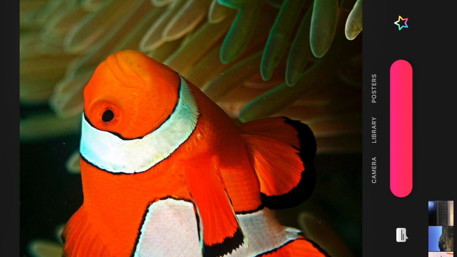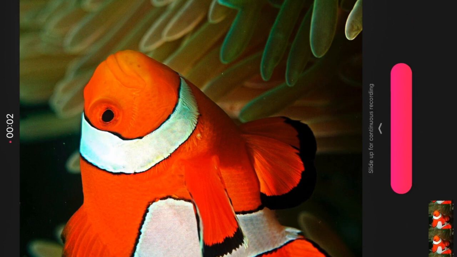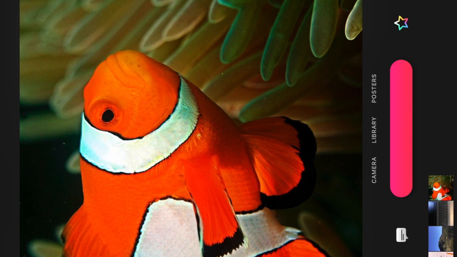Now remember, to add into our clip, it's a press and hold for a 5 count, and you can only do 1 image at a time. So if you have 5 pictures, you cannot do all 5. You can only do 1 at a time. So we're going to press and hold for a 5 count. And release.